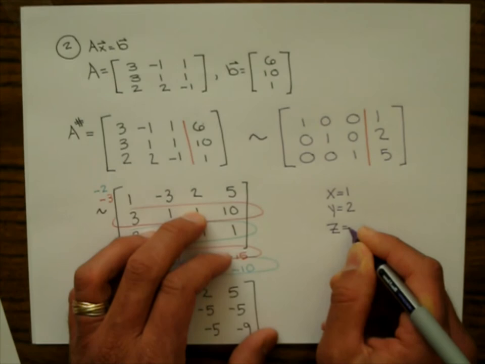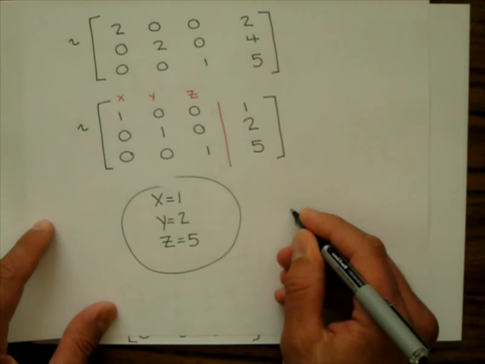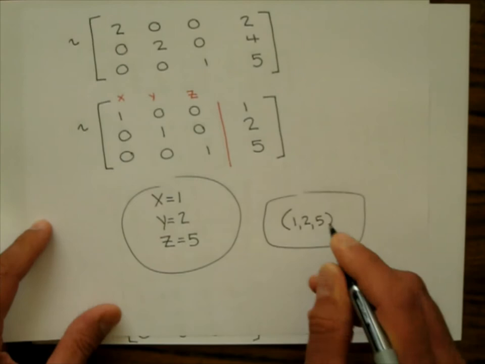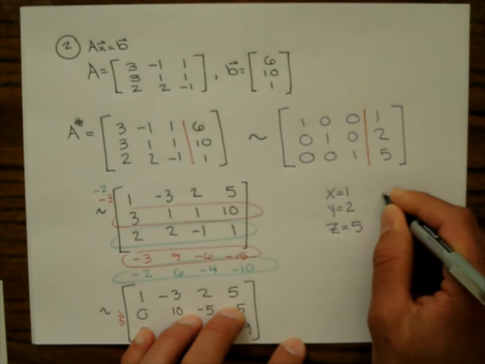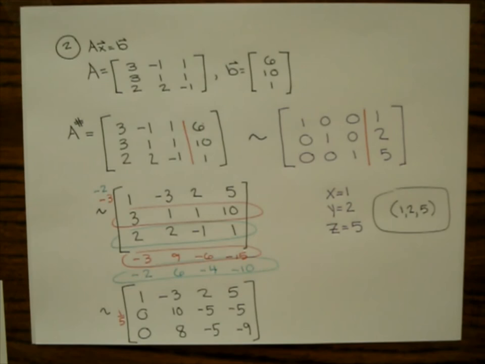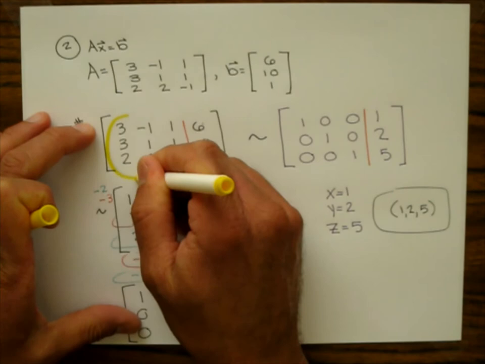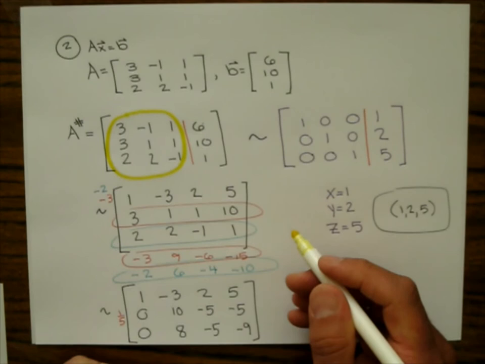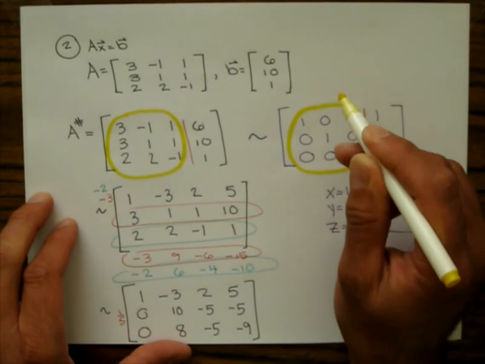And actually, when I wrote the answer over here, I should have written, my final answer is 1, 2, 5. That is the final answer. So 1, 2, 5. So let's take a look at what we have here. We have this matrix A, which we knew from the last problem, and we pointed it out, has rank 3 and can, through row operations, be row equivalent to the identity. So that's what we have there.